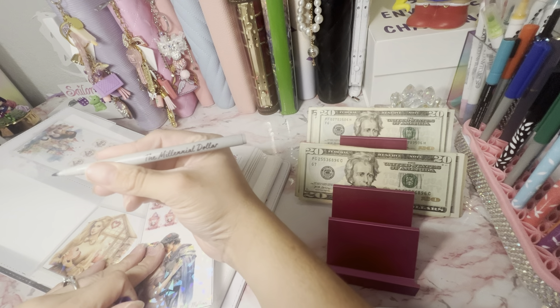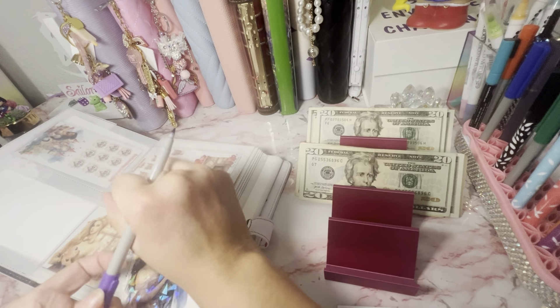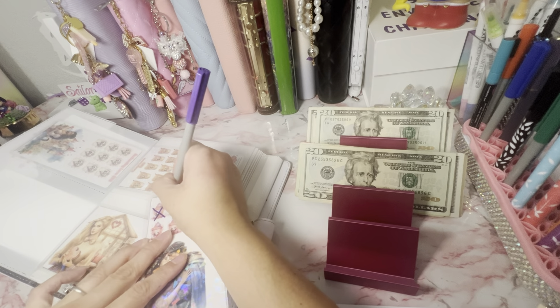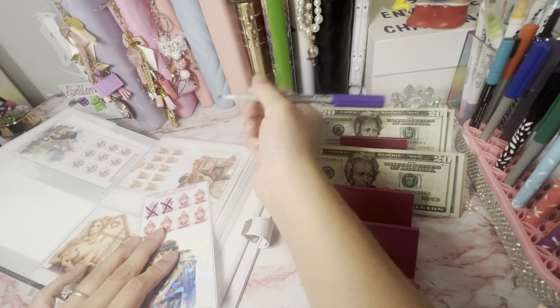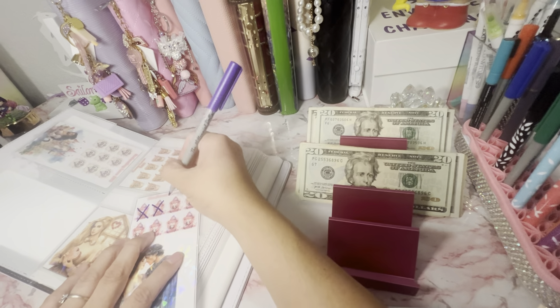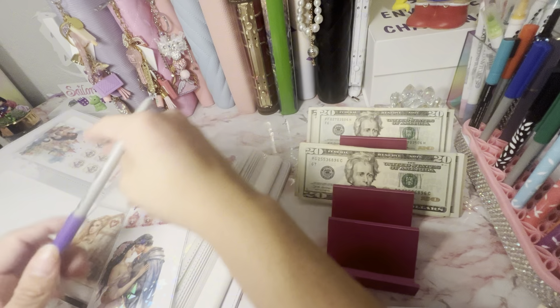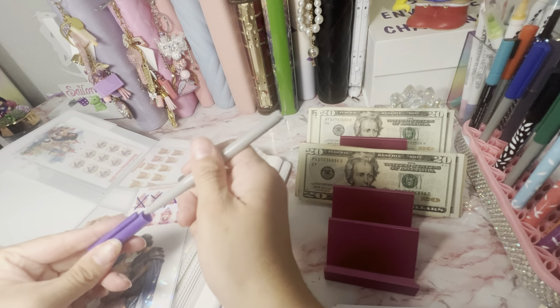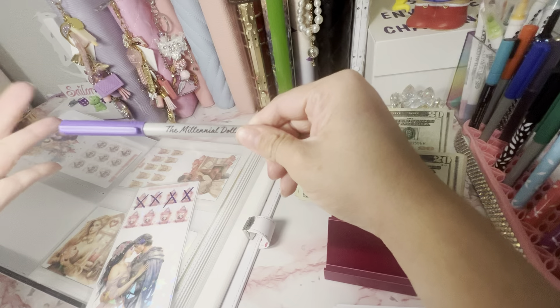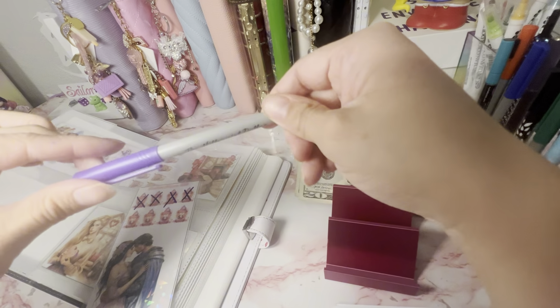The Millennial Dollar — I have them and sometimes I forget to use them, but I love this. Purple is my favorite color, you guys, and pink. Purple and pink. Whenever I saw she was selling them I was like, where's the pink? But I didn't hear the whole video and she said more is to come. I was like, okay, my bad — I got too excited.